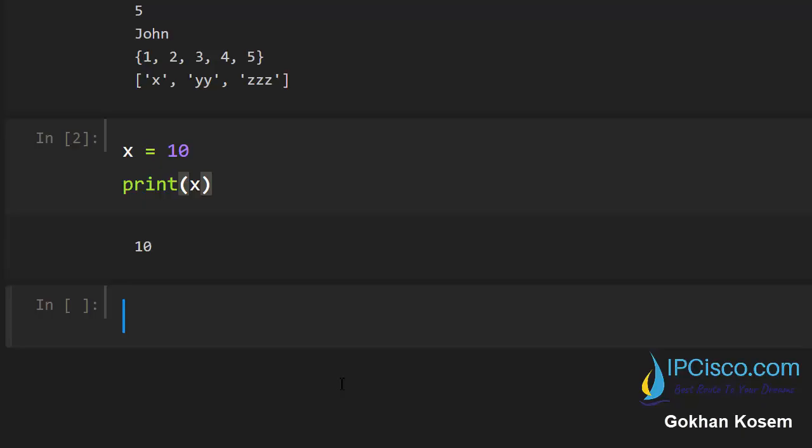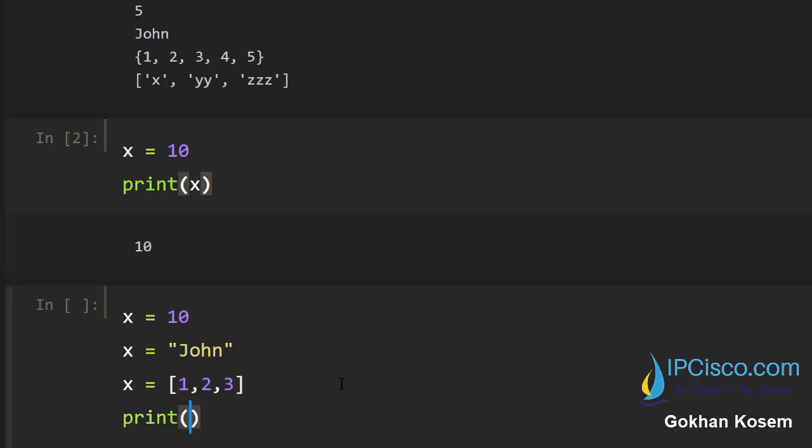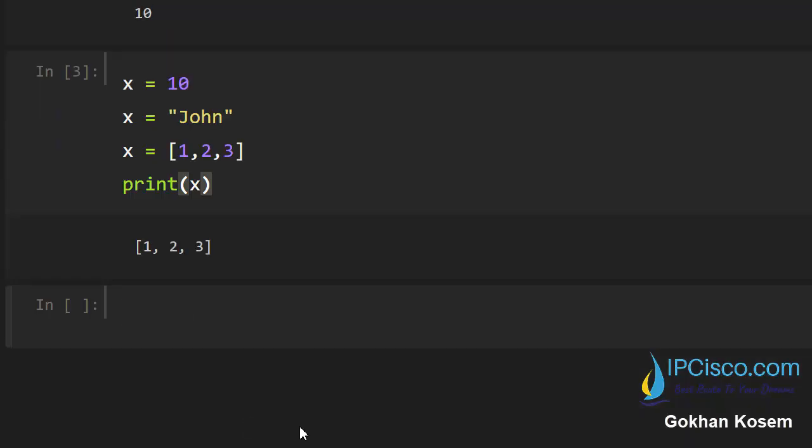Yes, this is 10. Then we can assign a string, John, and then we will assign x a list. When we print x, the last one will be true, and it will return the list because we assigned this list to x lastly.